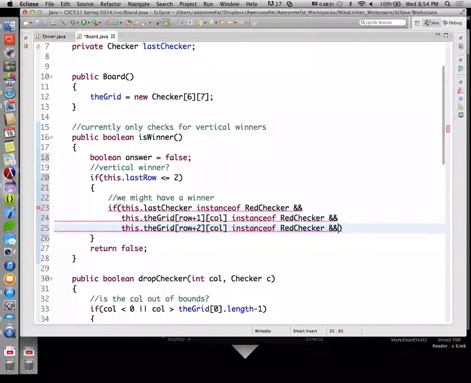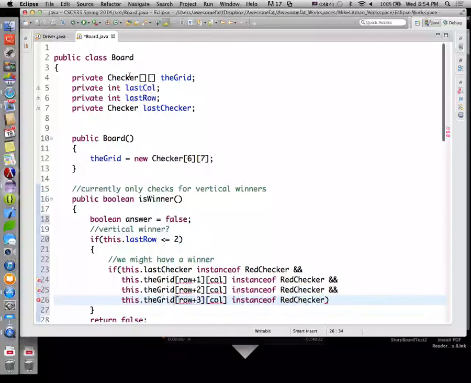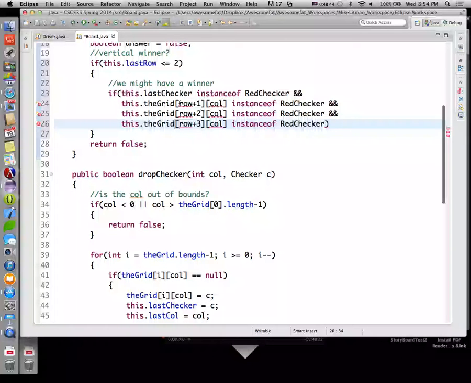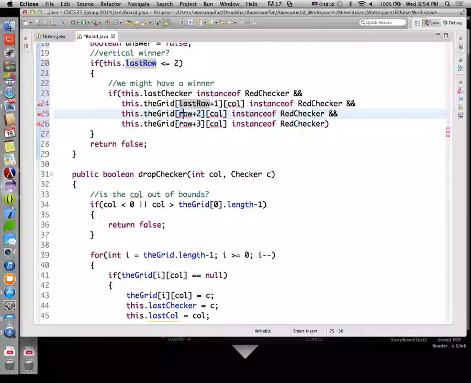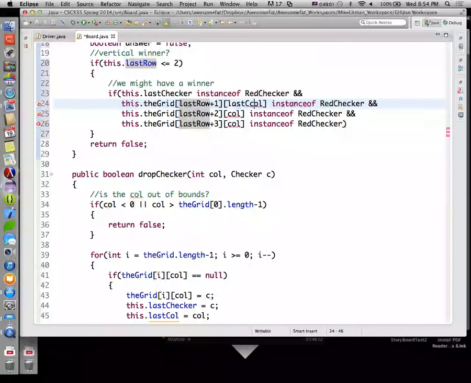And row plus 3 is an instance of RedChecker. And they're not called row, it's called lastRow and lastCol. This is lastRow and lastCol.